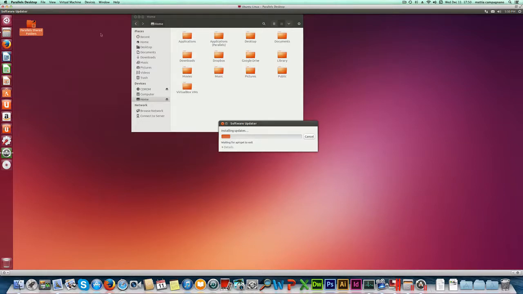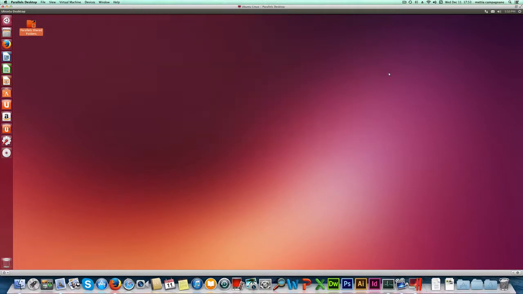Okay. Now, a difference between this latest version and previous versions of Parallels Desktop is the improved mouse capture. Now, as you can see, I can point the mouse outside the virtual machine and inside without having to click buttons or doing anything.